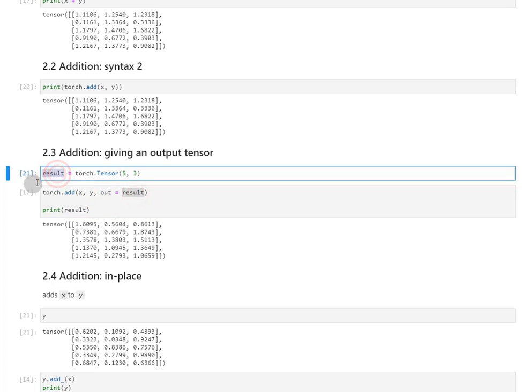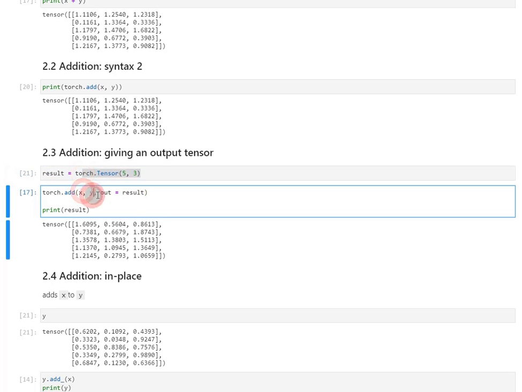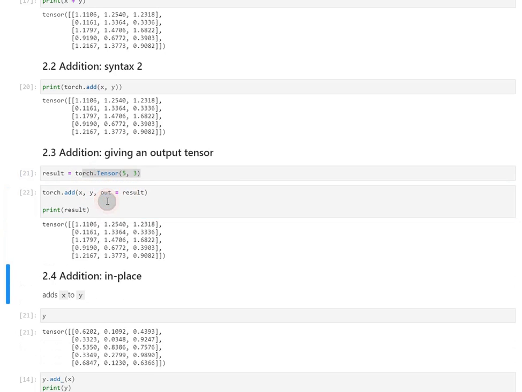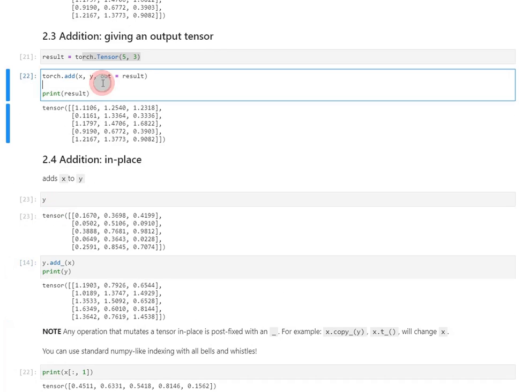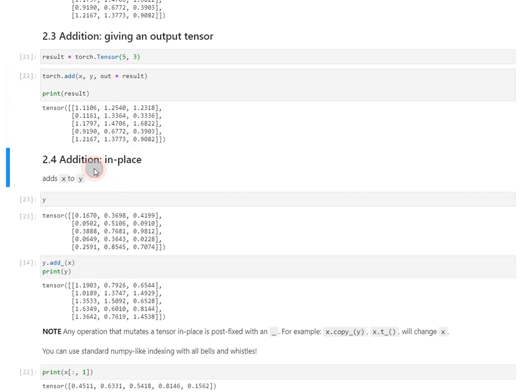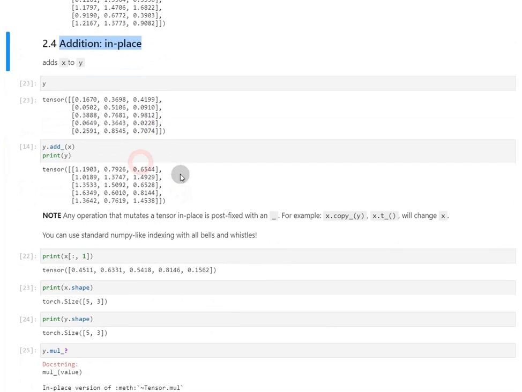So first create a tensor, and then we add x and y and put the result into the new tensor. In some cases, this becomes handy when you define the output to be explicit.